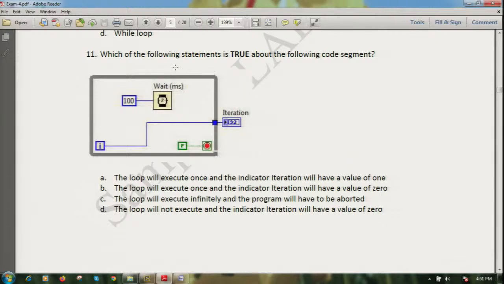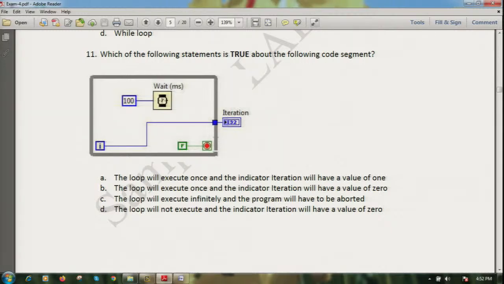Question 11. Which of the following statements is true about the following code segment? Write down your answers. See that a false is connected to the conditional terminal.